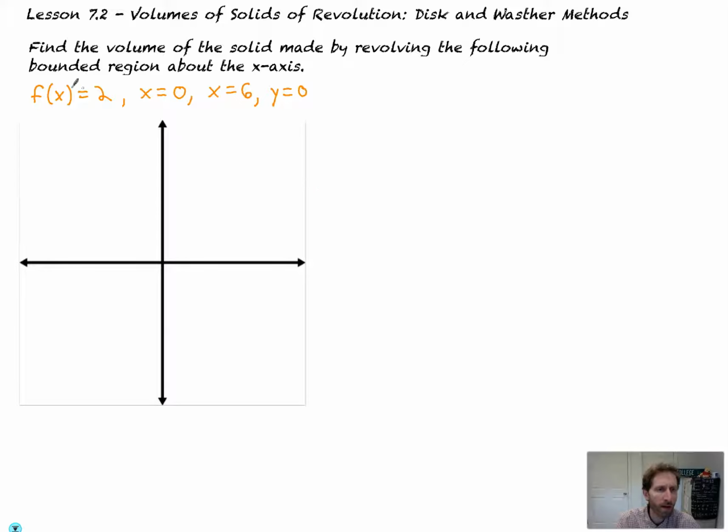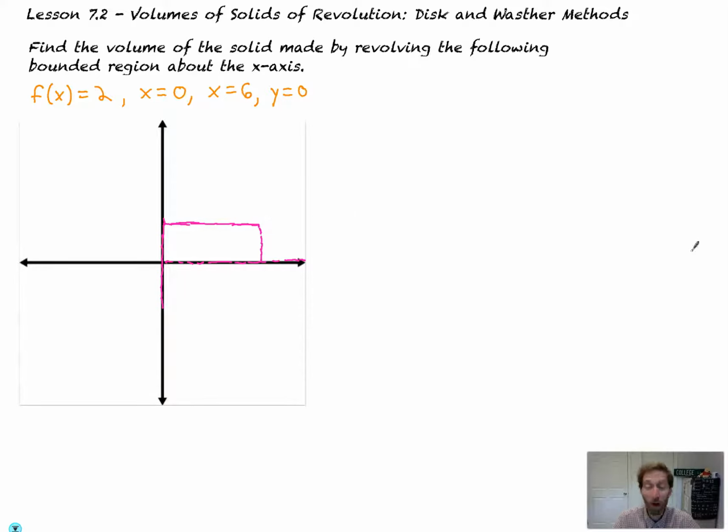So what we've got here is f of x equals 2, and that's just a horizontal line, right? We're just doing a rough sketch, something like that, y equals 2, that's right here. The reason I'm not going into the second quadrant here is because we're bounded at x equals 0, like that. At y equals 0 below, so basically it looks like we're getting a rectangle here, right? And then x equals 6. Oh, so let me neaten this up here.